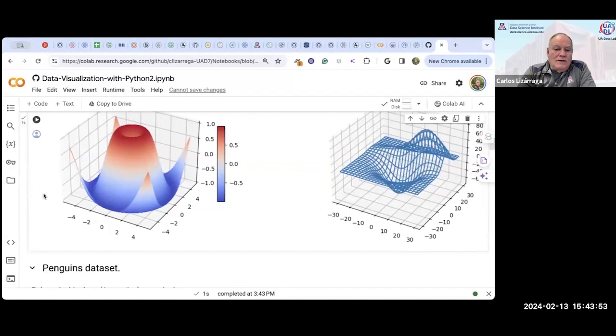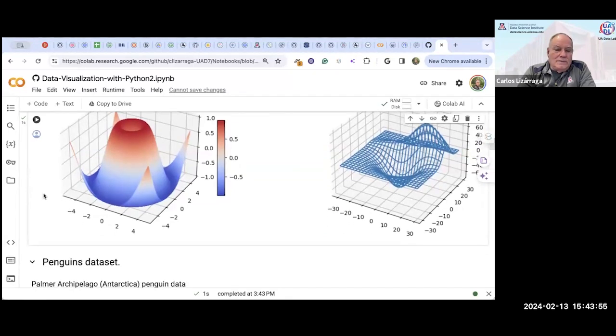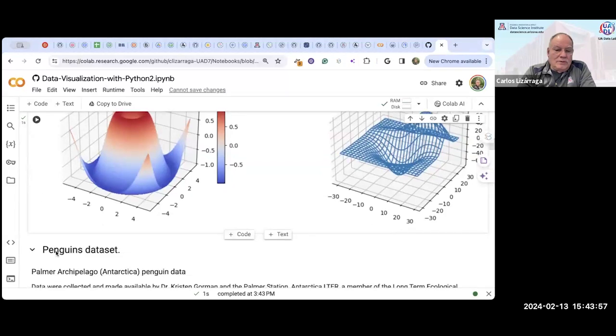In what follows, we will be using a data set. So we are going to be using the penguins data set, which is a collection of 3 types of species living on 3 islands in the Antarctica.